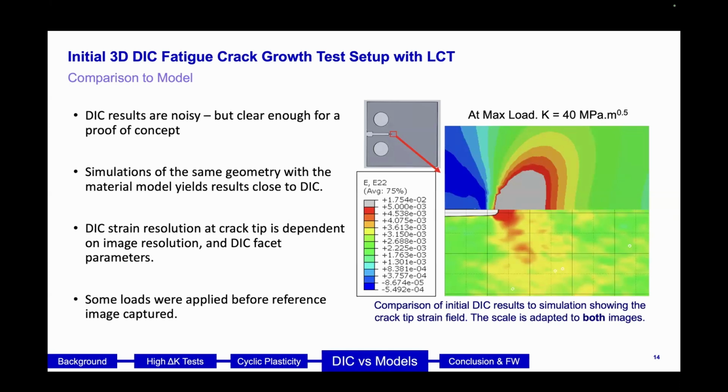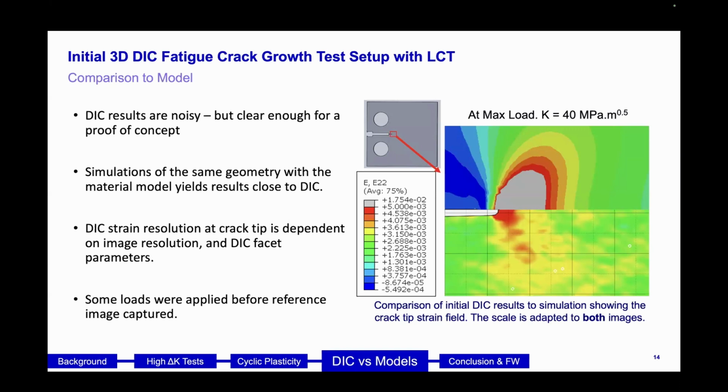Here at the top is the new prediction using our material model that we've just built. It agrees well enough with the DIC, though it's not perfect, and I can think of reasons why, but in the interest of time, I'll have to move over this. There are also a couple of things to take into account which make this measurement very difficult: the strain resolution for the DIC depends on image resolution and DIC facet parameters, but also the size of grains in this area is of the order of this noise cloud. So it makes the measurement difficult. At least this is somewhat what we expected, and we'll work with this for a proof of concept.